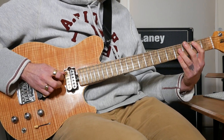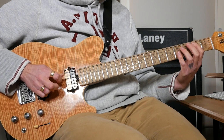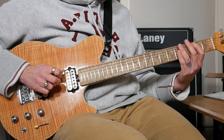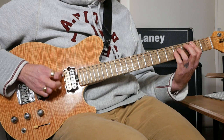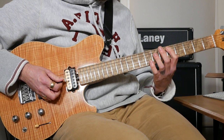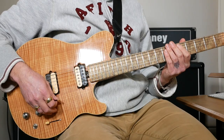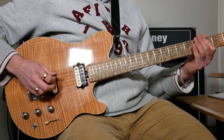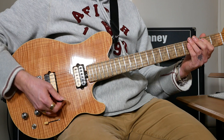The next bit is going to be 2 on the A, and 4 on D and 4 on G twice, back to 2 on A. Then we're going to go up to a D power chord which is 5 and 7 on the A and D strings. After the D power chord it goes to an open E power chord — open, 2 and 2. There's another one of those.